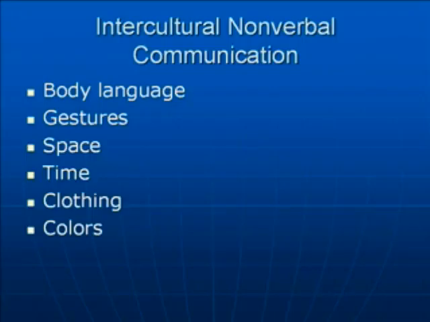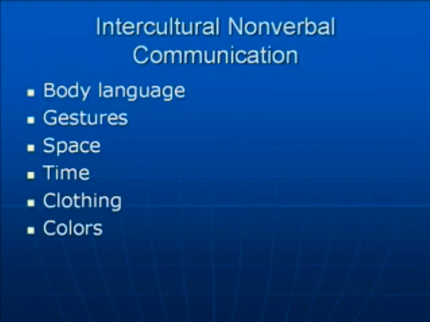Also space, and this refers to personal space. In many high context cultures, being 2 feet apart or less is definitely the way to conduct business, and it's very comfortable. Whereas in our culture, 5 feet is very comfortable. So you have to make sure that you sensitively communicate to that person that you prefer to sit a little further away, or you can suggest another seating arrangement. Again, being very sensitive.